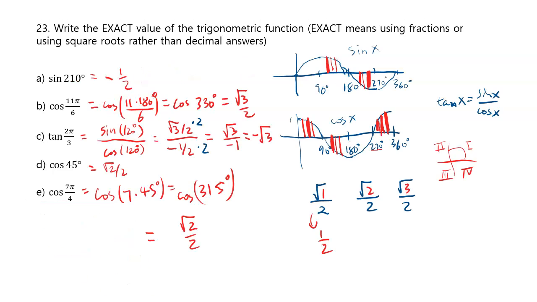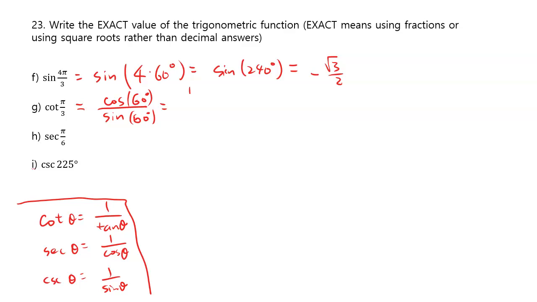Let's go back to our graph. Cosine 60 degrees is this one. Sine 60 degrees will be this one. So for the cosine, it's the smallest of the three, whereas sine is the largest of the three. So cosine is 1/2, and sine is radical 3 over 2. Again, you multiply by 2 top and bottom. And then it'll be 1 over radical 3, and then you multiply radical 3 top and bottom.